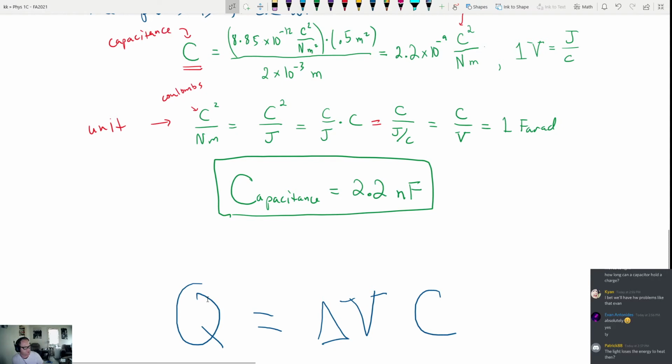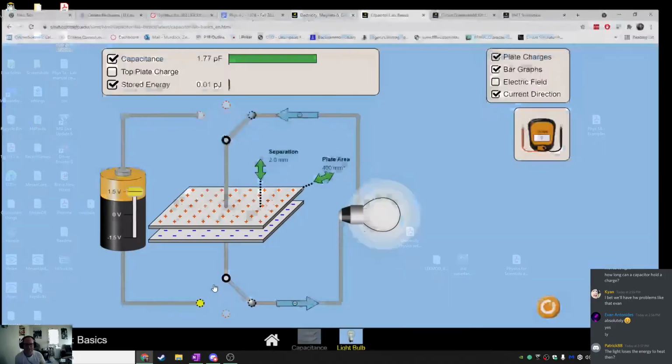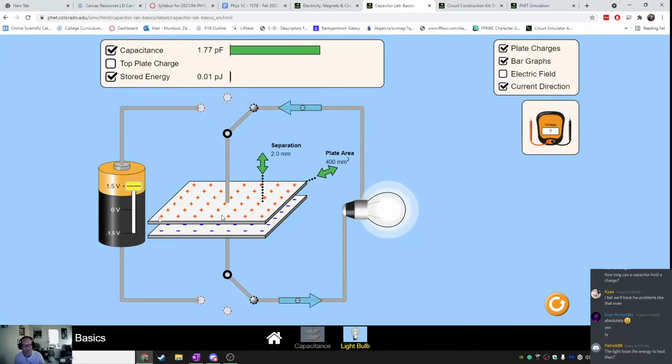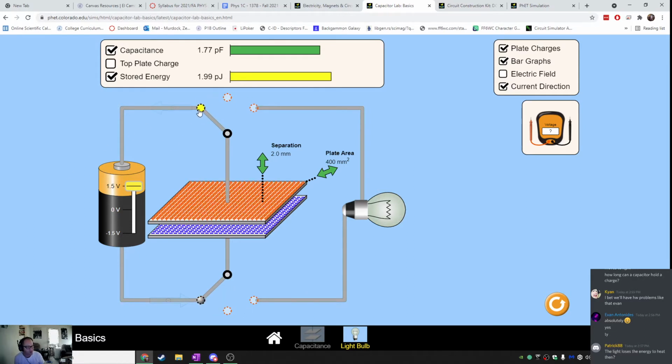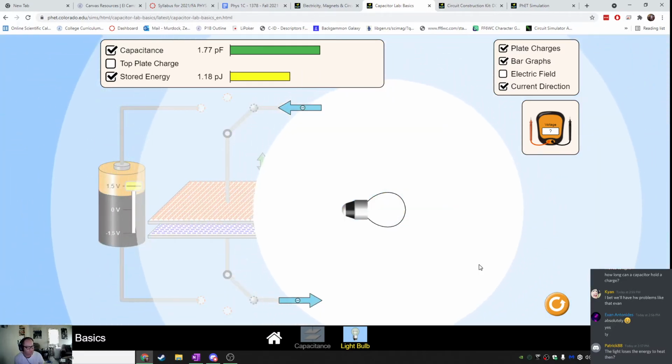Yeah, that's right. The light will lose the energy to heat up and light up. That's right, because there's no more source. Now, of course, if we just take the same system, but we just hook up the light bulb to the battery, the light bulb will just stay on until the battery runs out of energy, basically, right? Which will be much, much, much longer. The point is that the capacitor can charge up very quickly, and then it can discharge at whatever rate you want to. That's the point.